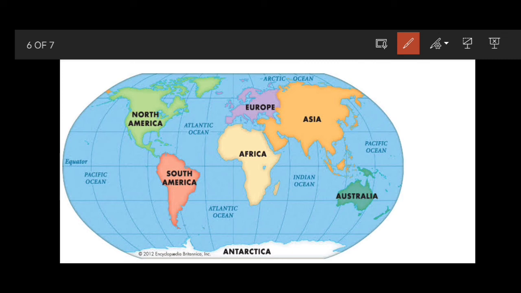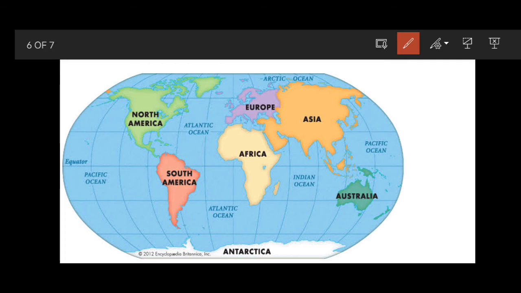So what do you mean by oceans? An ocean is a large water body. So these are the water bodies. These are very large. This covers a huge part of the Earth's surface. Maximum part of the Earth is covered by water bodies, covered by oceans. So these are the largest water bodies which we find on the surface of the Earth.